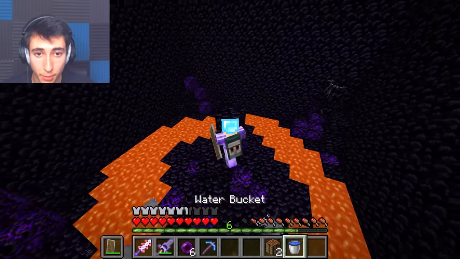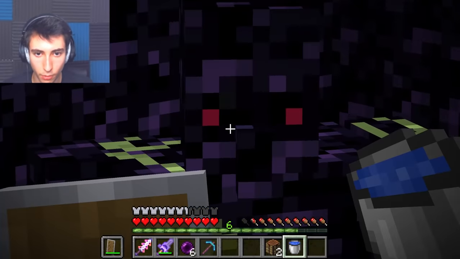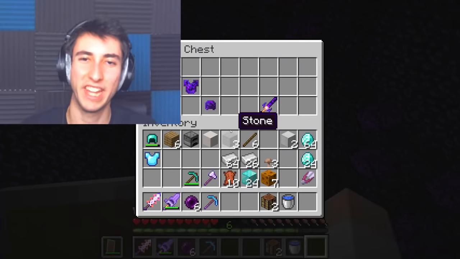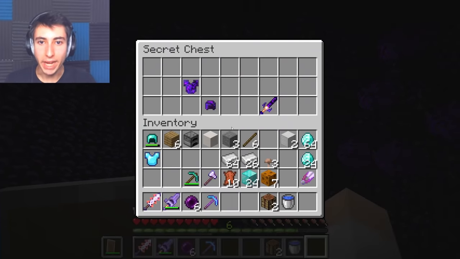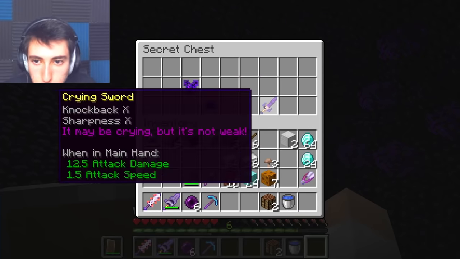Okay, hold on. What I'm gonna do is I'm gonna be big brain. Place this right here. There you go. Make it all water. Hope that didn't piss him off. Oh my god. No, don't you dare look at me. Okay, where is the chest? Okay, really? Really? It's just this one, right? Wait, this is crying obsidian stuff. Oh my nuts. What? Oh my god.